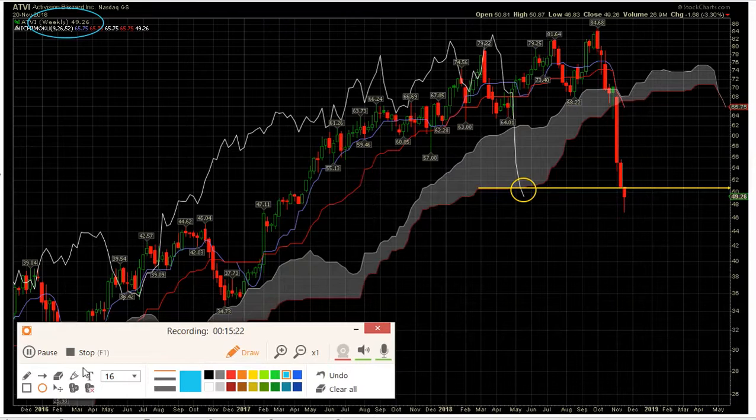And then we are going to be looking at even deeper retracements, and that would come in around here at just under $36 on Activision Blizzard. All right, that is a significant drop even further down. I'm not saying this is going to happen right away, but after a brief consolidation, probably below this level, we're going to be dropping down to about 36. So stay out of the stock for now.